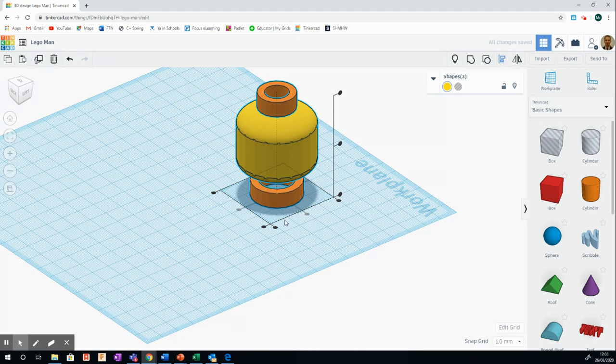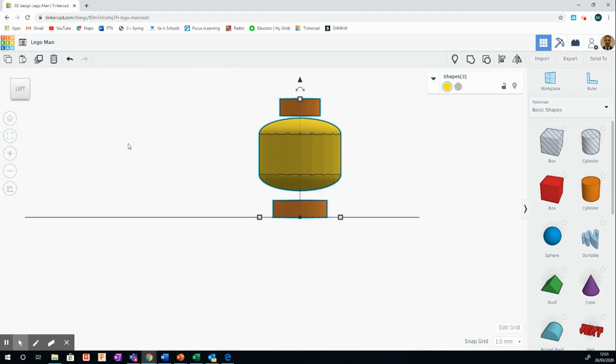Just by clicking those two and those two. Don't click these, because these are different things. And turn that off. And then it's just a case of changing the view and using the cone tool, sorry, not the arrow key, to move it up until it goes inside there. Same with that as well, to make it look like a Lego man's head.